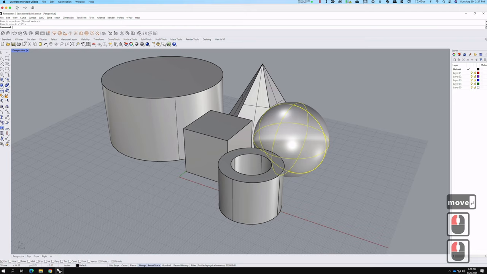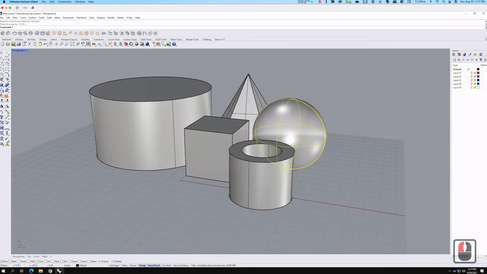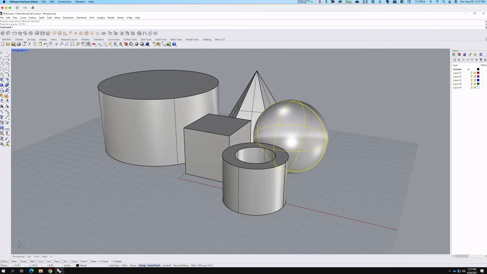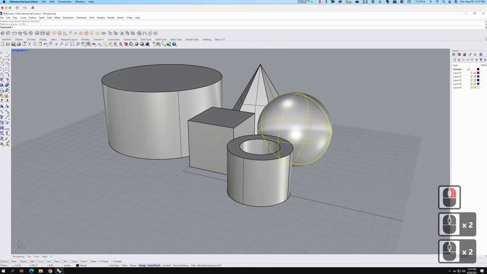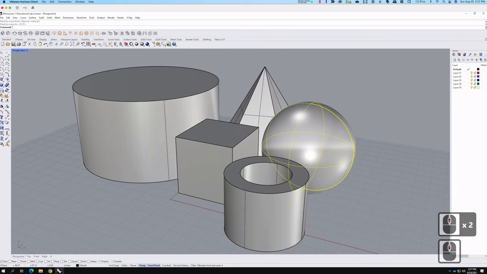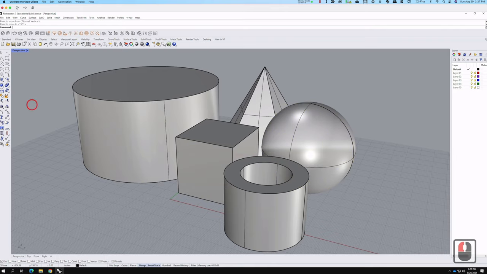There we go. So I'm going to create a view that looks pretty good. I'm going to jump a little bit more into perspective view. And I want to make sure that I zoom in on this just a bit. Maybe about like that. Now, if I were to do a rendering right now, just to see what it would look like, I could come up here to my V-Ray tools, and I could come to this little teapot icon right here, and I could start a rendering.